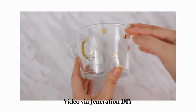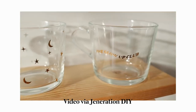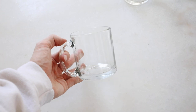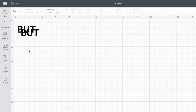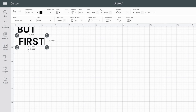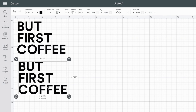Our third project was inspired by my good friend Jen from Generation DIY, who created these super cute glass mugs for drinking water. I decided to create some for my tea and coffee since I already had glass mugs on hand. I had no idea this vinyl was washable, but it totally is! I went into Cricut Design Space and created three different text boxes: the first says 'but,' the second says 'first,' and the third says 'coffee' — or tea, water, moscow mule, whatever your heart desires.